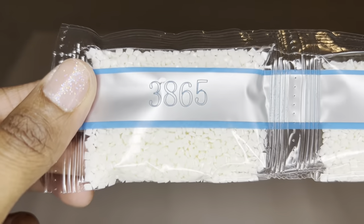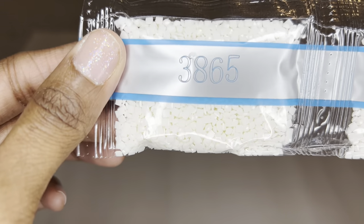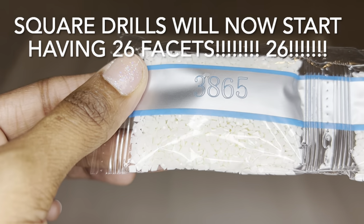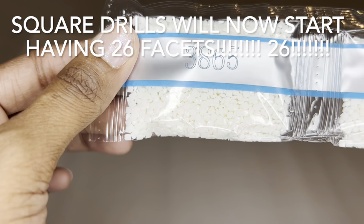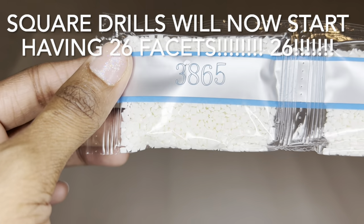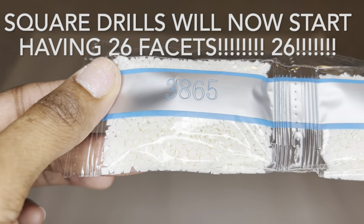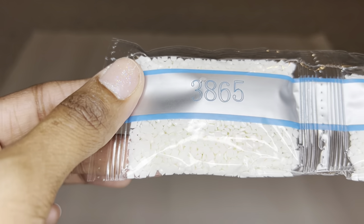Let's look at the diamonds. Diamond Art Club uses resin for their drills and they also produce their own diamonds now. For square drills, that means each diamond will have 13 facets instead of a mix of 9 and 13 that you get from every other company. So these diamonds will have maximum sparkle, shimmer, and shine. These drills are uniform in size with virtually no trash. It is still a transition period, so not every color in your kit may be the new diamond.